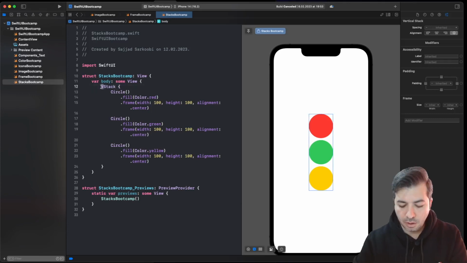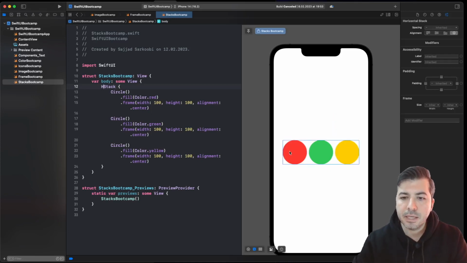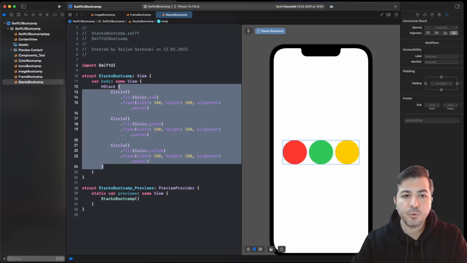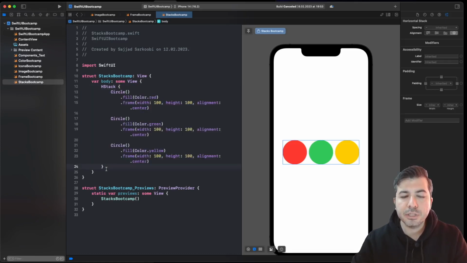So how about the horizontal? If I change it to the HStack, it means align them in the horizontal way. It will put them side by side in the horizontal shape and the horizontal frame. If you can see, when I'm on the HStack, it shows the frame of the HStack as a blue line here. It is just the same. So every component that we are using, as I said before in the frame bootcamp, has a frame, even if we do not actually type the frame for them, because by default they have an area for showing them. So we have the HStack and we have 3 circles inside it.